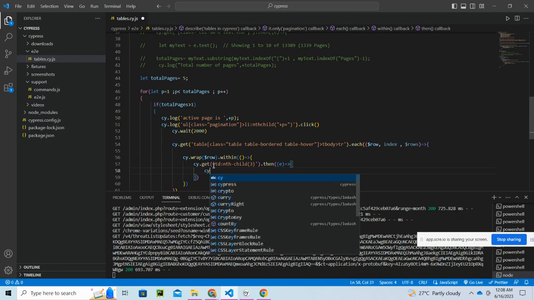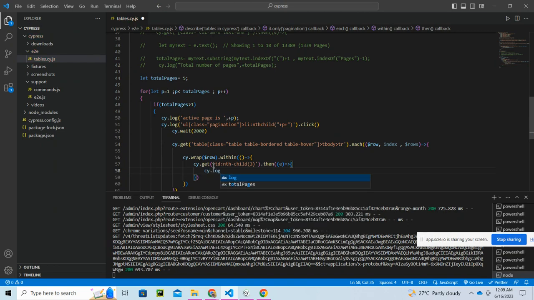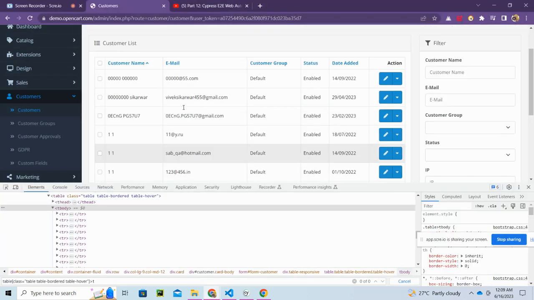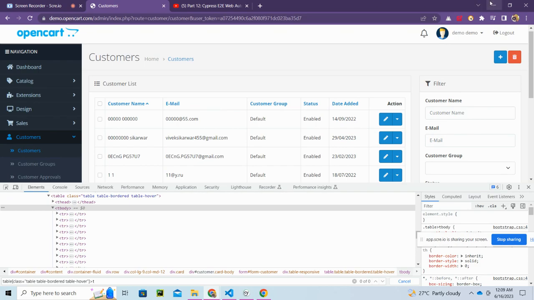After that, printing that, cy dot log e dot text, all the data present inside the e we are printing, that is the third column. We have selected the third column, and the third column over here is email.